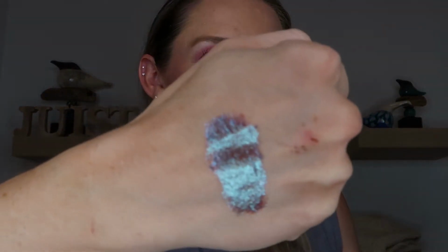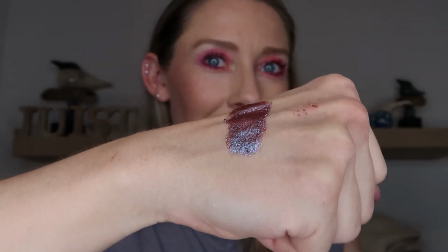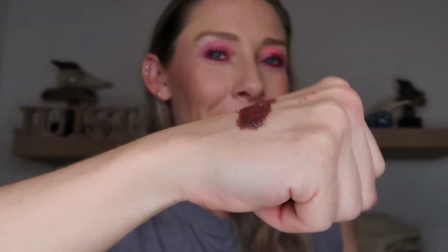Look at that blue to red. That is a true foil. Holy cow. Bam! Just look at it. I could signal boats with this hand. Oh my gosh. And it's like a blue to pink, but some purple is under there. There's your purplish magenta, and then the blue. Ooh.